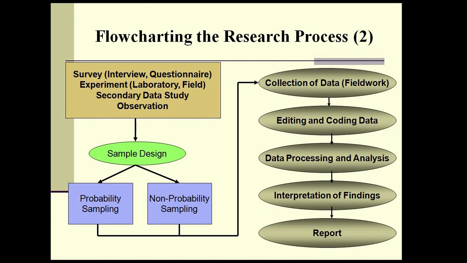After the sample is designed, data is gathered from the samples, they are collected from the fieldwork, they are edited and encoded, and after that there is data processing and data analysis, and with the analyzed data we come to the interpretation of findings and finally write in the form of a research report. It is either a dissertation or research paper or project paper or in any other form.